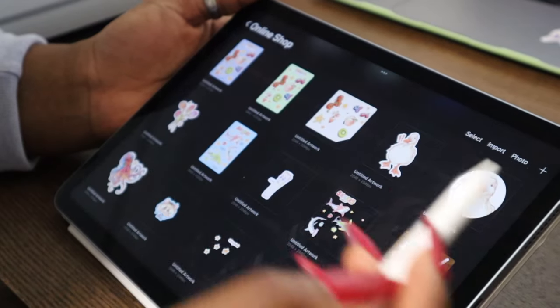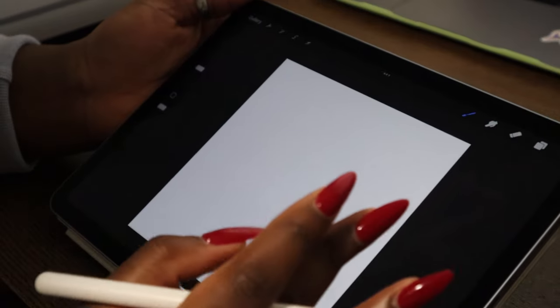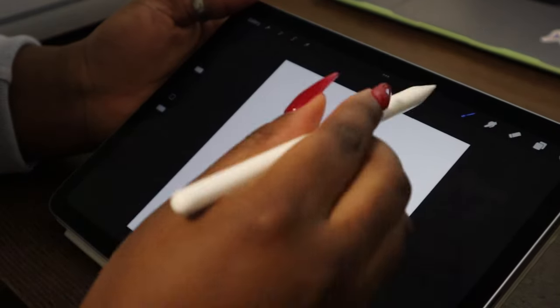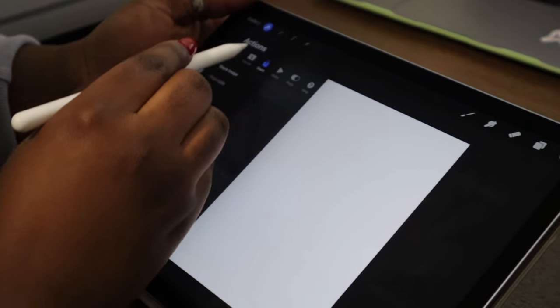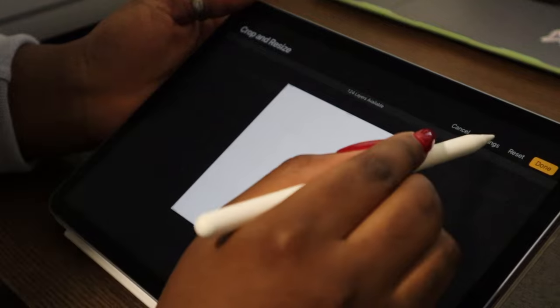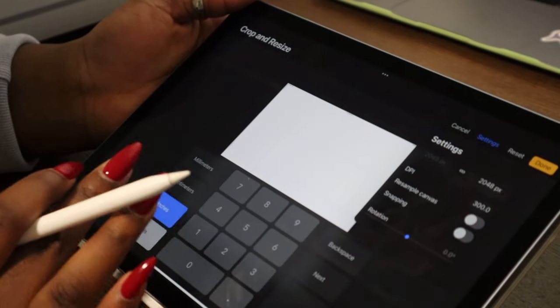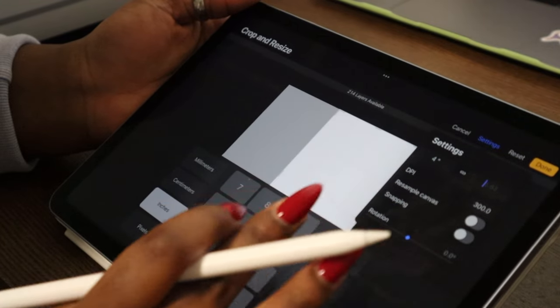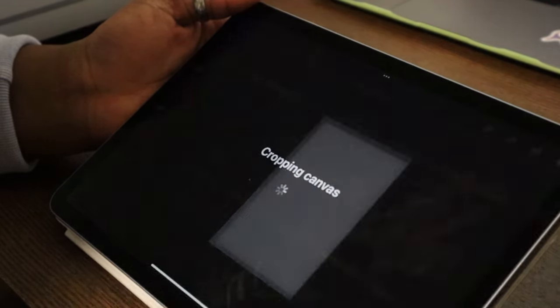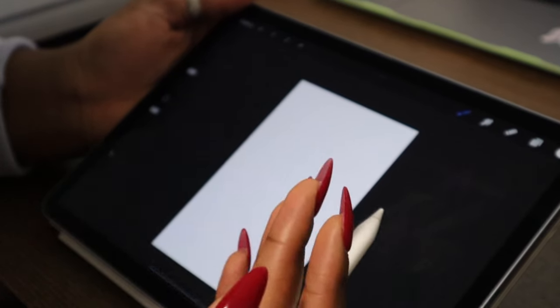We then want to go into a new canvas. And I like my sticker sheets to be 4x6 inches, so we're just gonna change this in the settings by clicking the wrench tool, then canvas, crop and resize, settings, and we're actually gonna change this to inches, 4x6, and press done. As you can see, we now have the size of your sticker sheet.